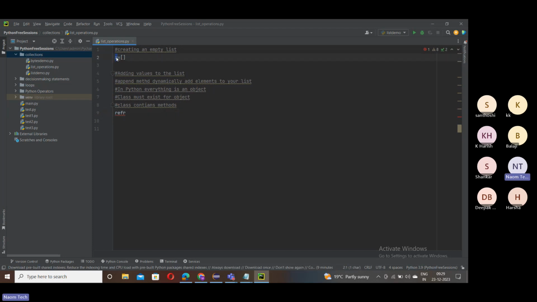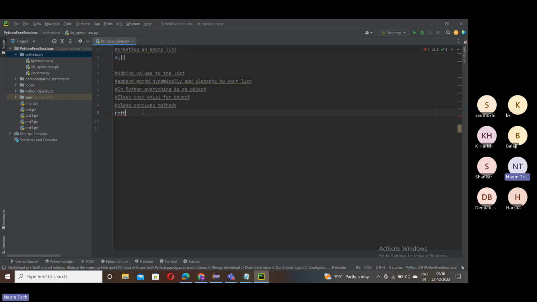This variable name X we call a reference, friends. So we call all the methods from these built-in classes, whether list, set, or dictionary, using this reference.